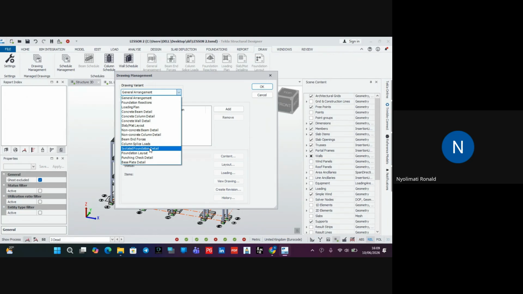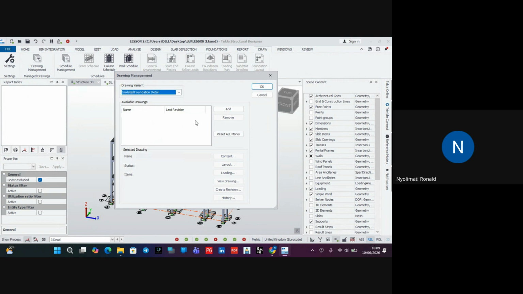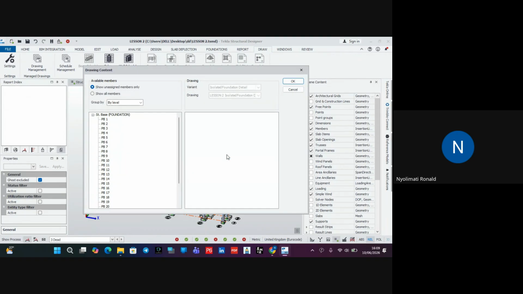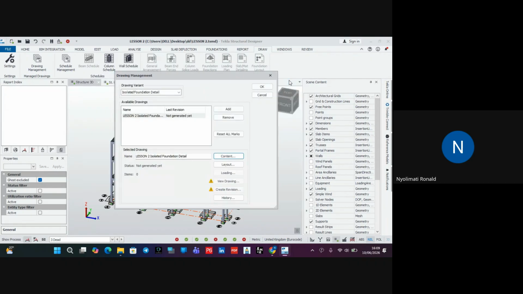Foundation detail gives you the part footing only. Now the foundation layout will start with foundation, this one. And then after that, click on add. After clicking on add, you say content. Then you say okay.